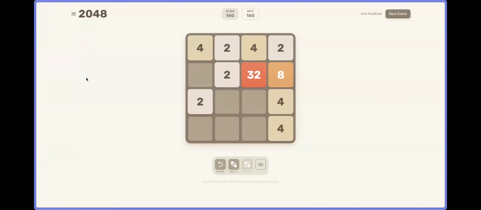Okay, so let's just look at this example right here. Let's say we're moving up. So we have 2, 8, 4, 4. So we know our end result should be 2, 8, 8, right? Okay, so in this case, there's no zeros, but for zeros, it would be the same since we just took out the zeros.